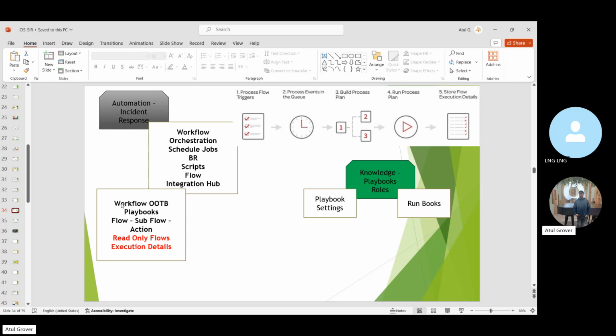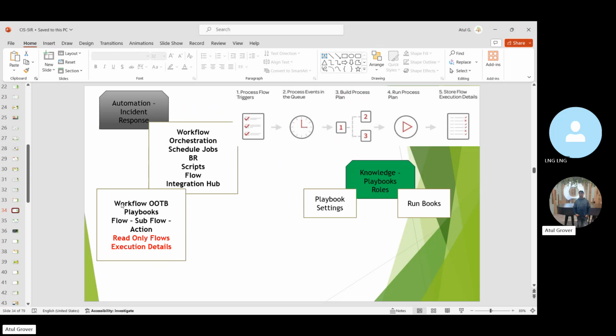three major areas. Number one, how to automate, because we said in the beginning that with the help of the SIR, we can automate as well. We can do the automation as well. And we all know that, and this is the toughest topic I can say, confusing, but scoring as well. Okay, because we say that I'm using ServiceNow, we have a workflow. So what we can do, we can automate the things.